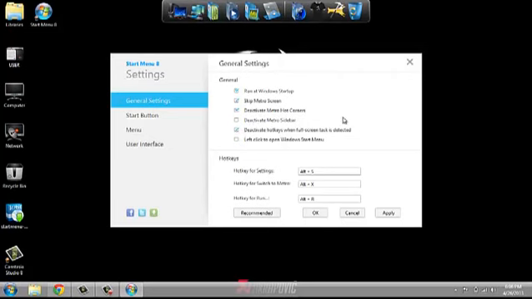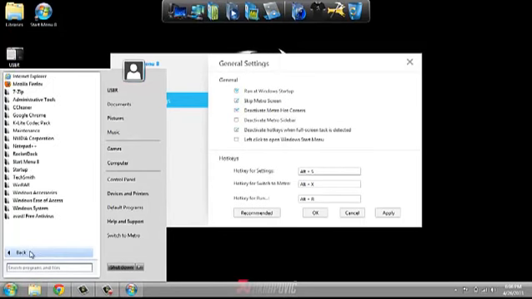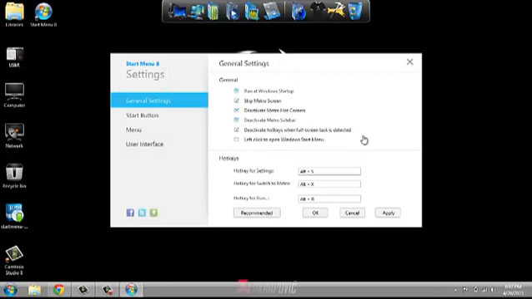And at any point you decide to change your settings, it's real easy to get into it. You'll have it on the desktop, and also if you go to Start, All Programs, you will see it right here, Start Menu 8, and then you click on that and it's going to open these settings too. Or as you see these hotkeys down here, you can hit Alt and the letter S at the same time, and it's going to pull these up as well.